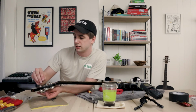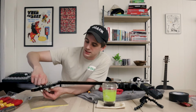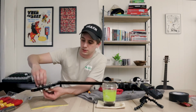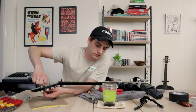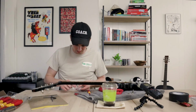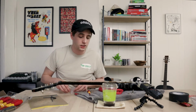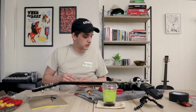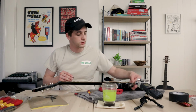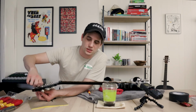I don't know if they're in the old video, but I know that aesthetics is not really that important when it comes to a tuner, if not completely unimportant, but I do like the look of these. I like the look of Grover tuners. I think they look simple and practical. I don't want tuners that are flashy. Not that the other ones were. The other ones were just not nice looking.